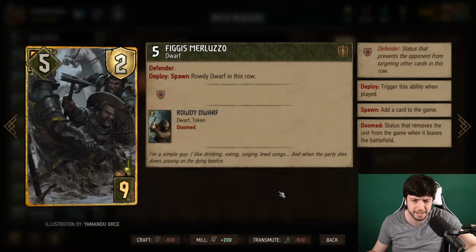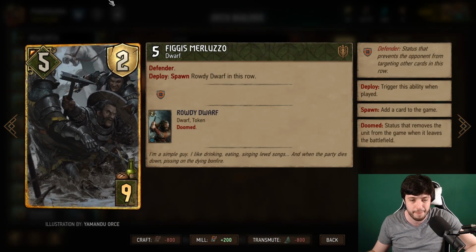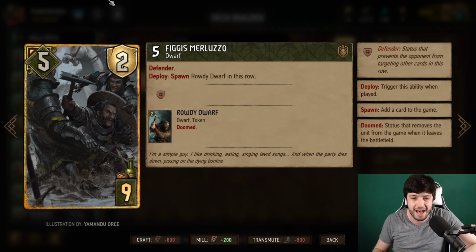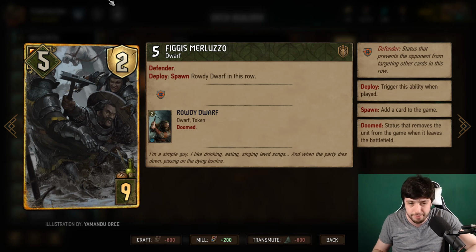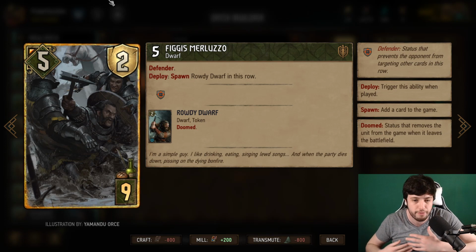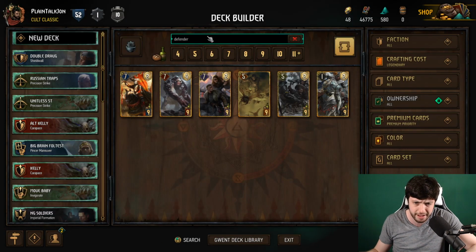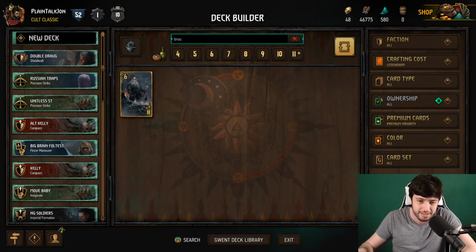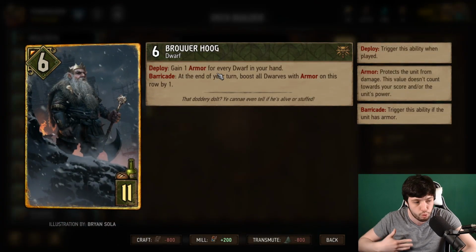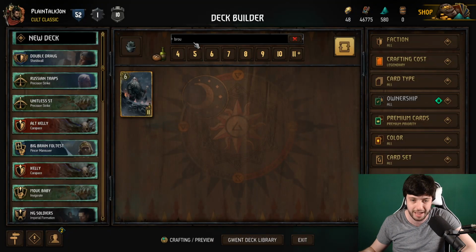Another good example, Figus here. Figus allows you to lean into more dwarf heavy play because it gets you a bunch of dwarves out. Normally dwarves don't care about getting hit by stuff, but now because you have a defender dwarf, you can actually print dwarves with very powerful effects, like a good old Brewer. Because Brewer might be really tanky. You don't want him locked though. Having a dwarf with defender, really useful for that.